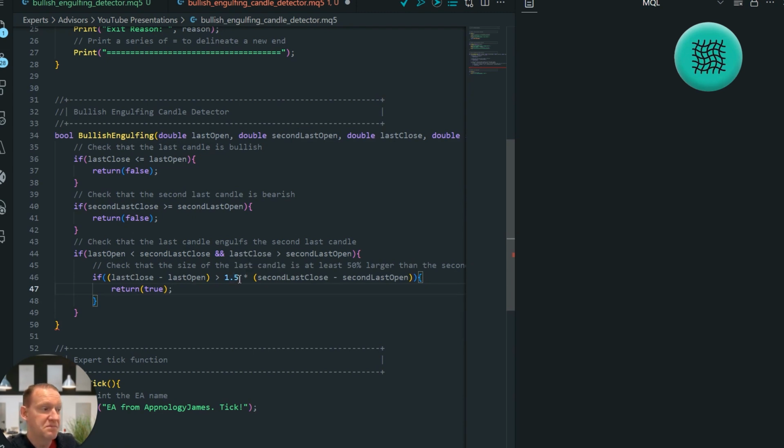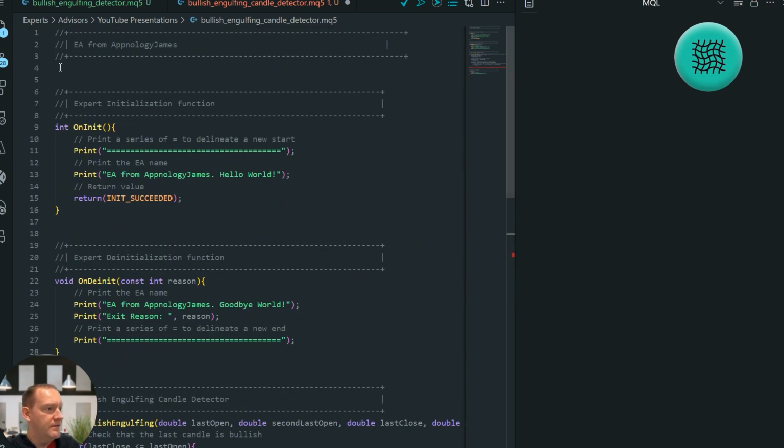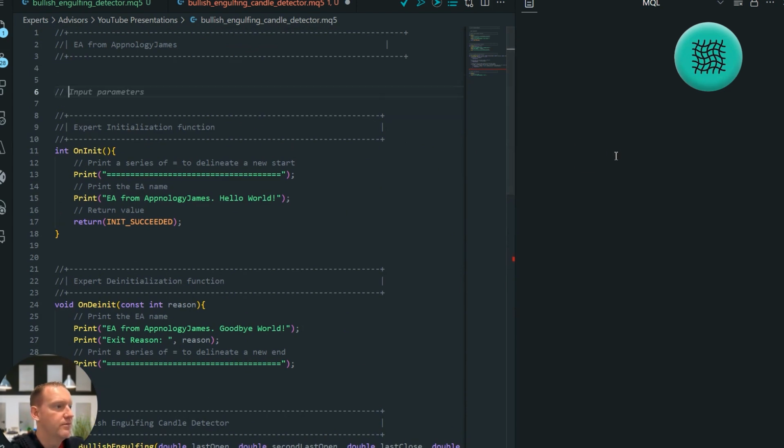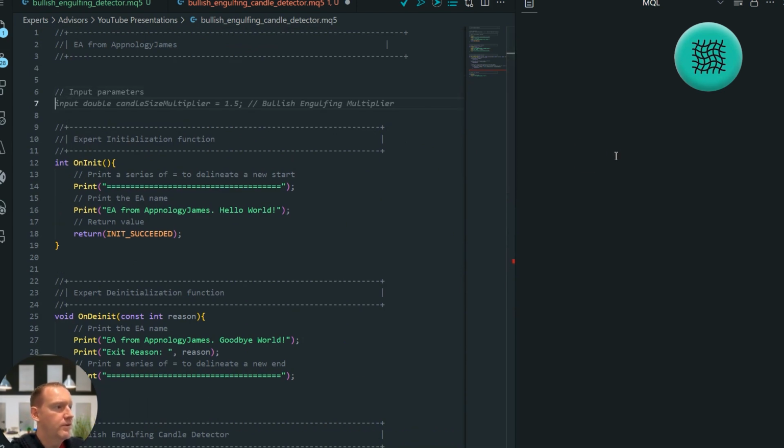Now we could leave it just like this, but I always prefer to put in variables, because maybe you want to calculate 60% or 40% or 20%. Completely up to you. So what we're going to do is change this to actually be an input variable. So if we go up here and add in our input variables, we want to input a double candle size multiplier, and we'll make it a default of 1.5.